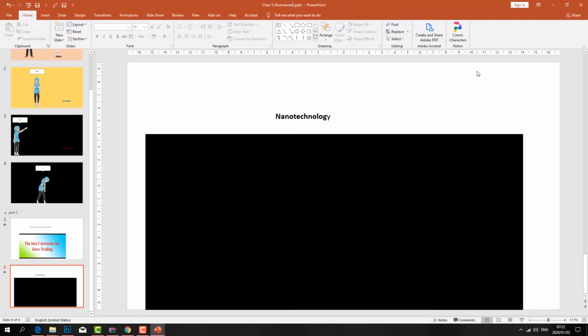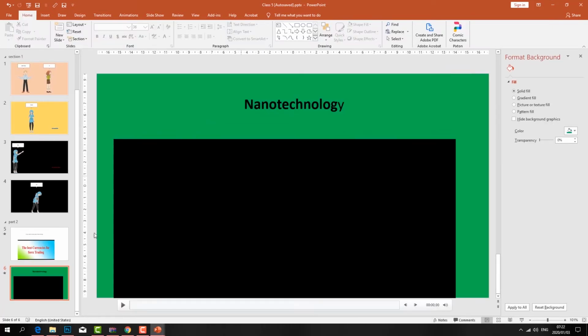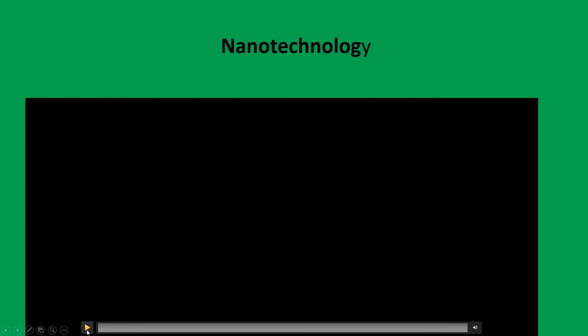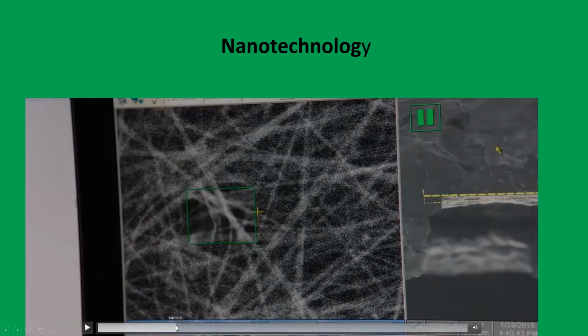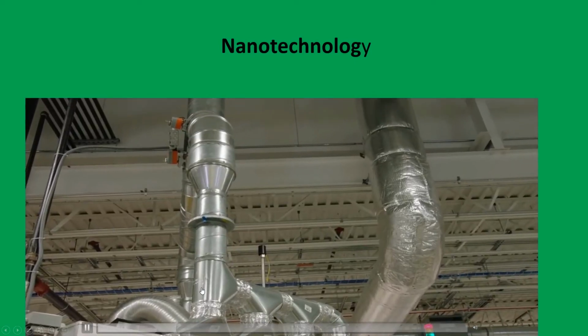So I can make a nice background, because my videos look black, so I can go to design. So I got nanotechnology, and then when I go to my presentation, I'm discussing this. When I arrive here, I don't need internet because it's in my folder. So I just play, and automatically it's going to run and explain what nanotechnology is about.